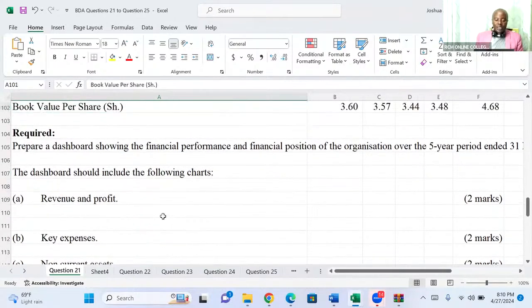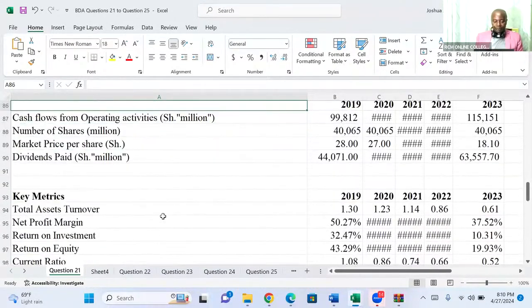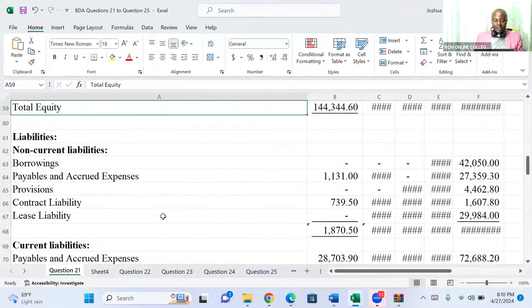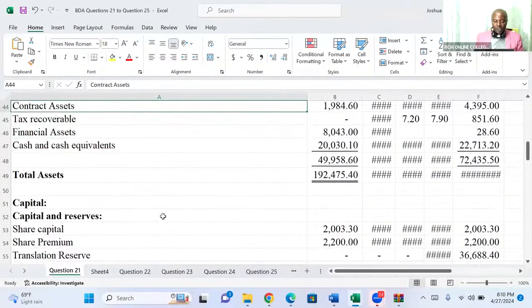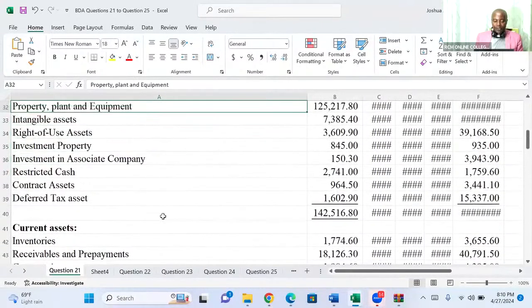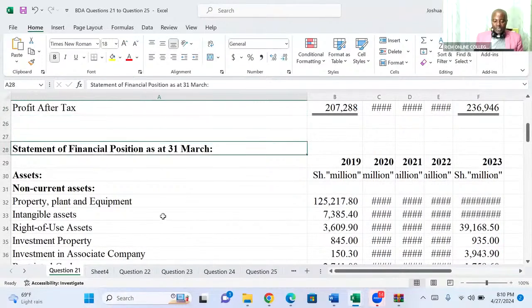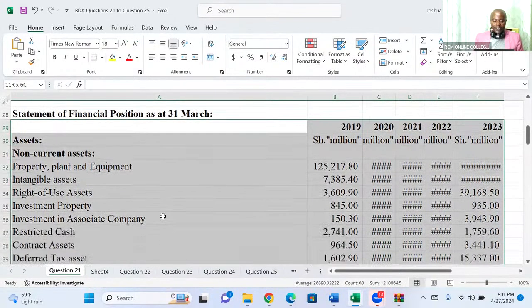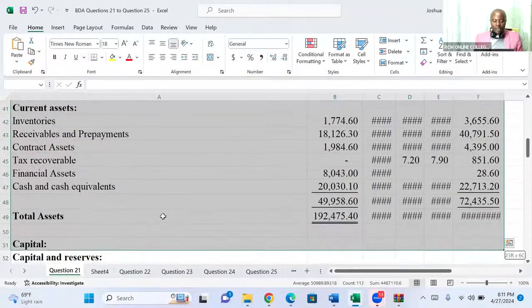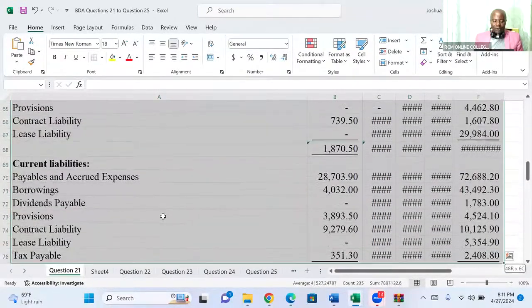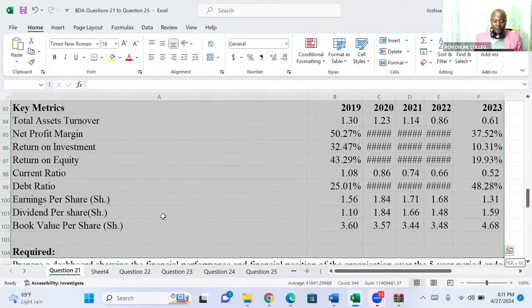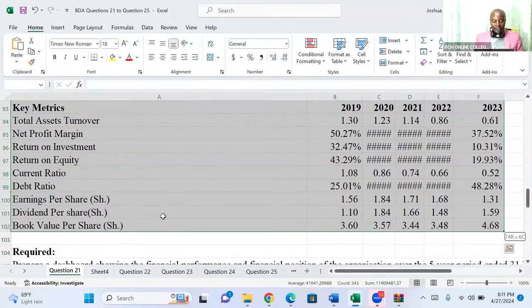If I'm the one doing this, the very first thing that I'll do in this exam is to take my financials out of these many words. Somebody asked me, how do we use these dashboards? I'll simply press Control Shift, go to 2023 and go down. I can see assets, capital, liabilities and key metrics. I'm only interested in the tables alone.